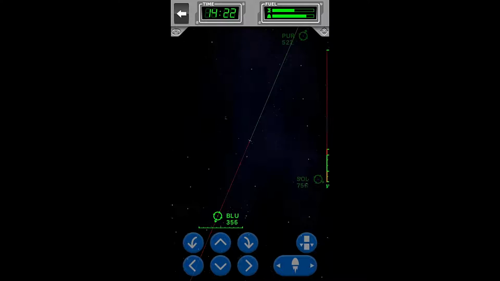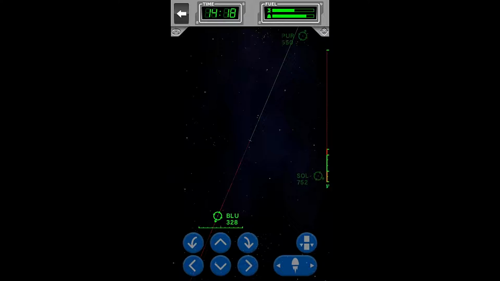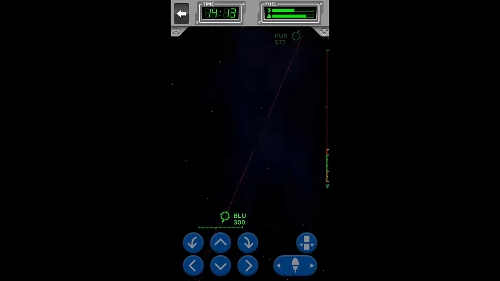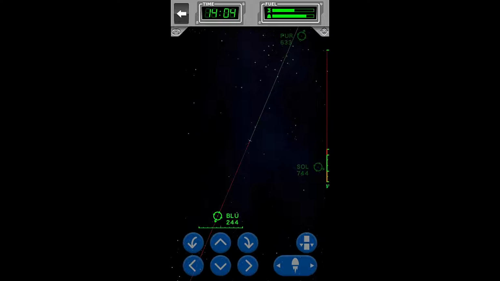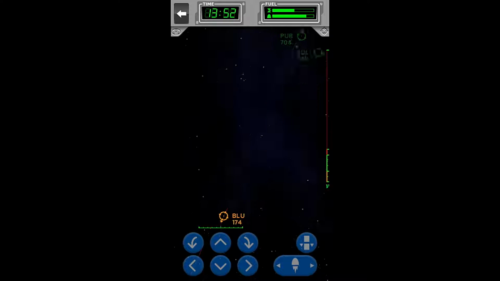Yeah. We're almost at blue. Back on topic. Almost at blue. We must land this seismometer on its surface in order to do experiments and stuff and things. Seismometer. So we're detecting earthquakes. How do we know that the planet has earthquakes? Are we just assuming? Or is that just part of the experiment?